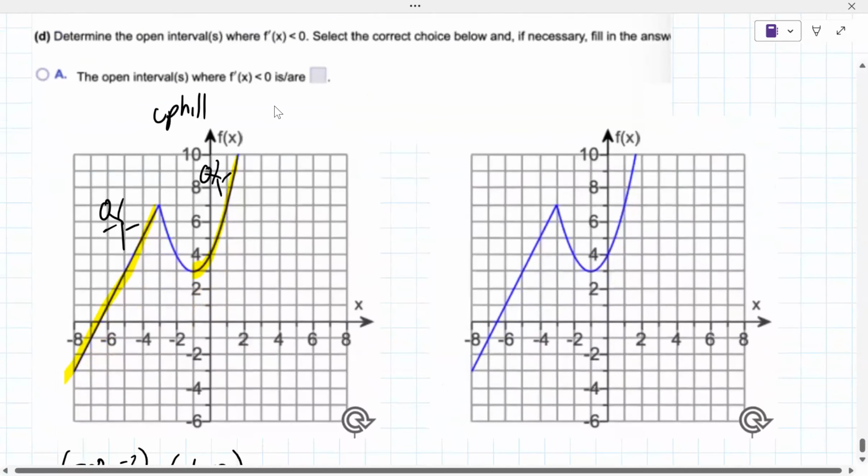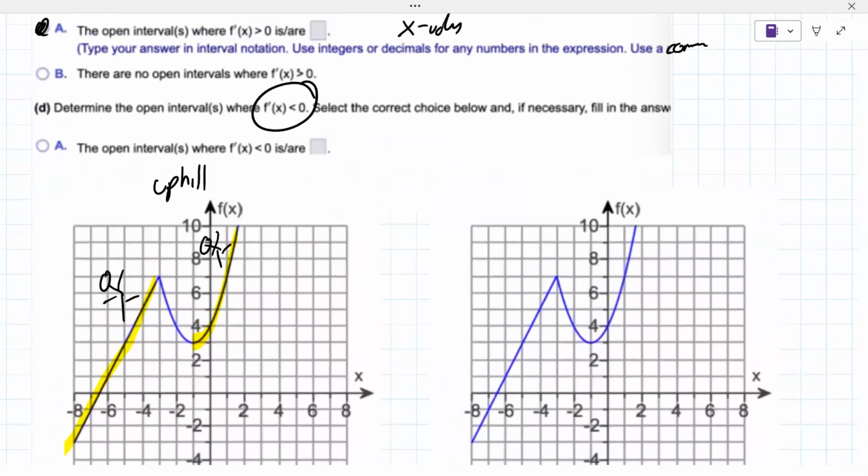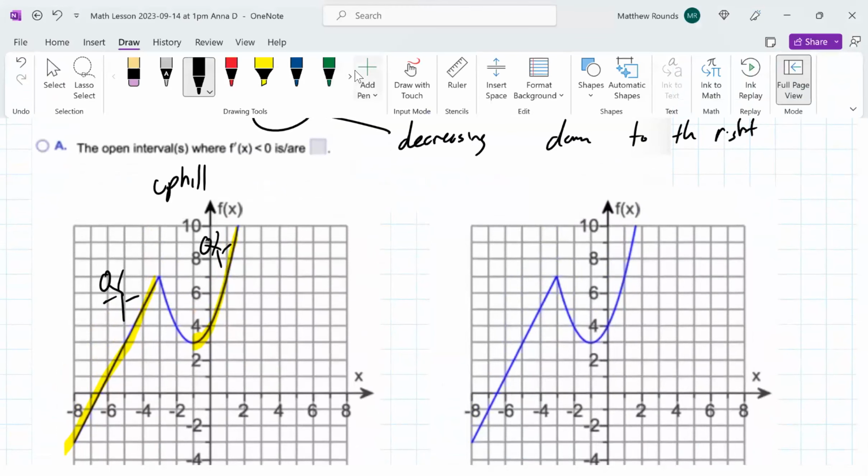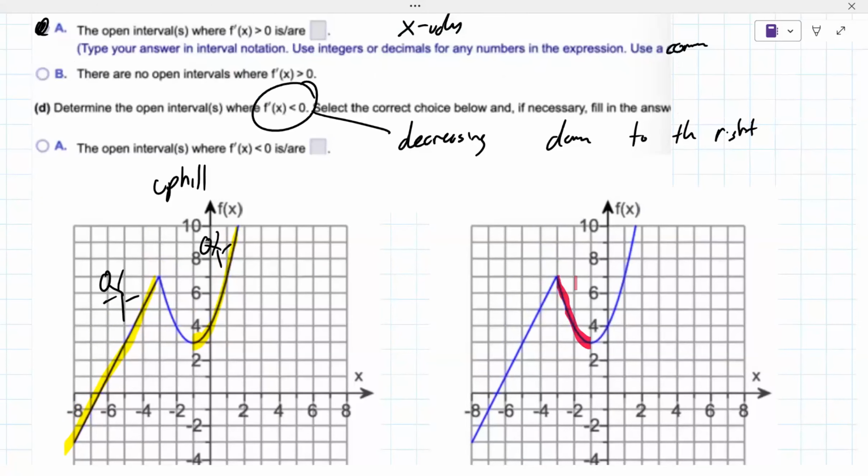All right, so now where it's decreasing is when you're going down and to the right. So typically, if it's not increasing, it's decreasing. That's why I go back to the analogy of hiking. When you're hiking, you're typically going uphill or downhill, even if it doesn't feel like it. You typically are.